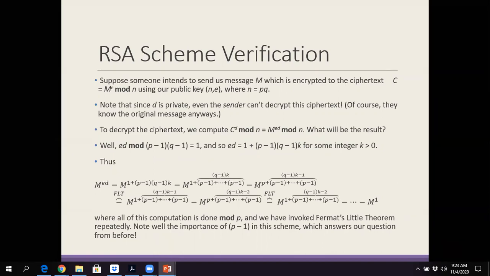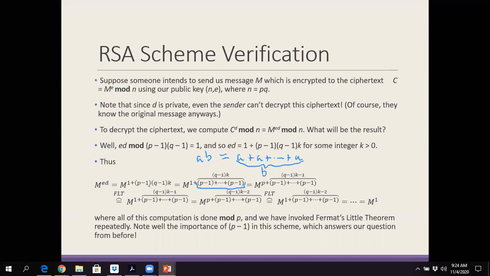And check this out. This is kind of silly, but P minus 1 times Q minus 1 times K is the same thing as P minus 1 added to itself a bunch of times. Right? That's what I'm writing right here. You have P minus 1 added to itself how many times? Q minus 1 times K times, yeah? I mean, seriously, if I have A and B, and A and B are positive integers, then A times B is like A plus dot, dot, dot plus A. How many times do I add A together?